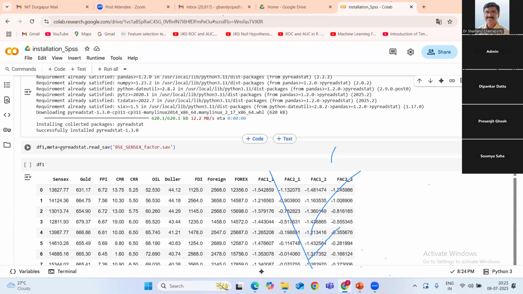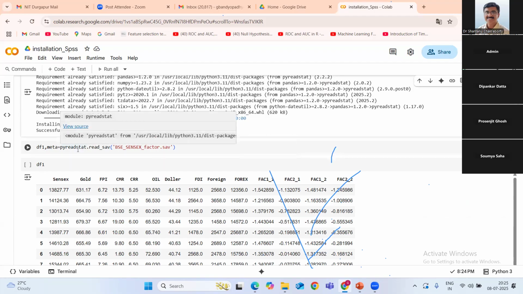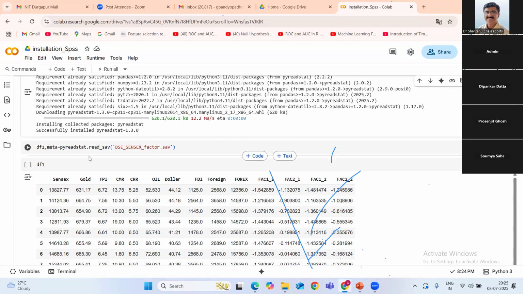One is the library is changed, and that's why we import this pyreadstat, because an SPSS file is completely a statistical file. And we write df1 comma meta. This command is very important.